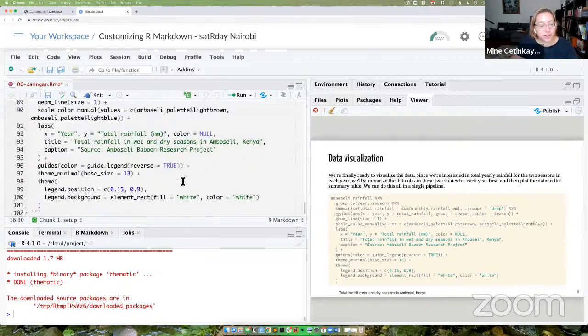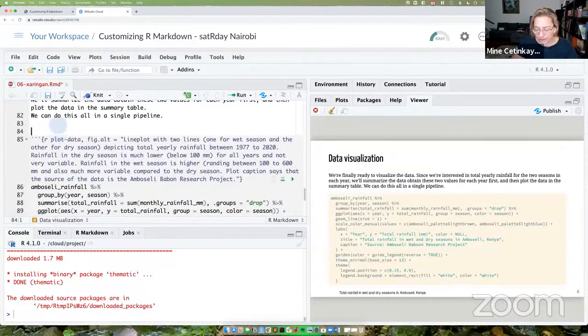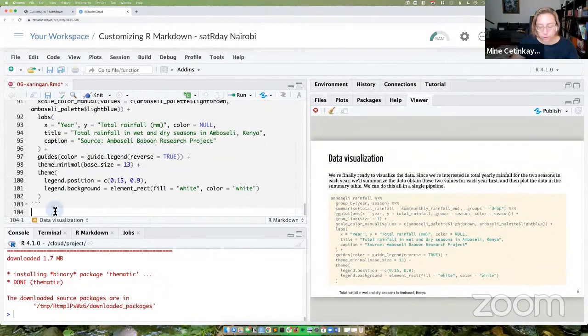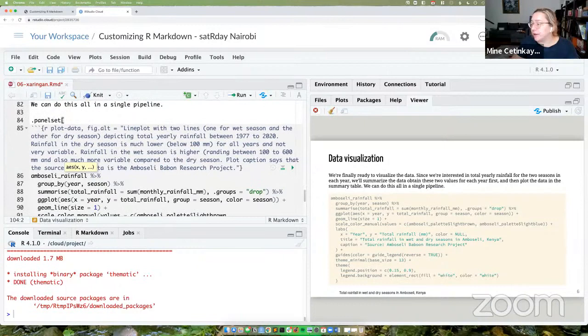What that will do is it will allow me to create two panels within my slide. One of them can show the code and the other one can show the output. So let's go ahead and define that.